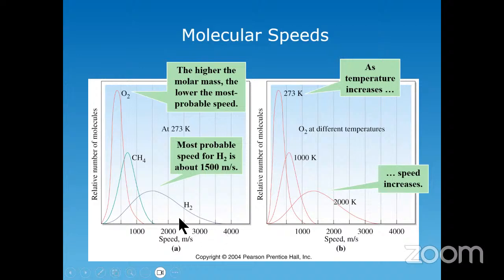Now, if you want to determine the root mean squared speed based on these plots, what you'd have to do is look for the maximum point of each plot. So let's look at oxygen. The maximum peak here is right here, and then you drop a vertical line. So I'm going to try to do this as accurately as I can. If you drop a vertical line down, where it cuts the x-axis, that would represent the root mean squared speed for oxygen. So it's going to cut it about here, right? So this is 500. So I would say this is probably about 400, give or take, right? So the root mean squared speed of oxygen is about 400 meters per second, right?